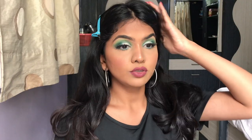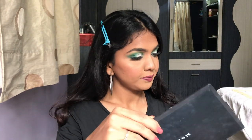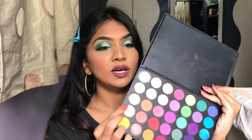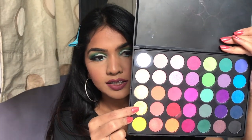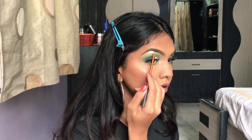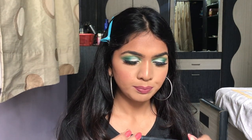Now let's wait for the glitter to dry and add lashes and liner. The lashes and liner are on now. Let's highlight the brow bone and inner corner to finish. Off camera I applied mascara, liner, lashes, and a Sephora long-lasting crayon in Pure White to my waterline. I'm using the yellow shade from the palette to highlight since it's a colorful look.